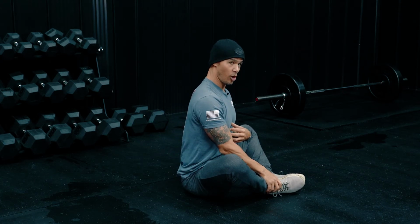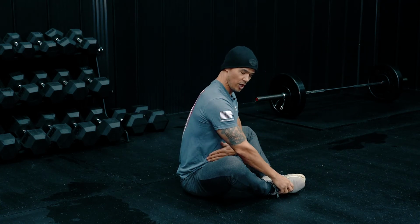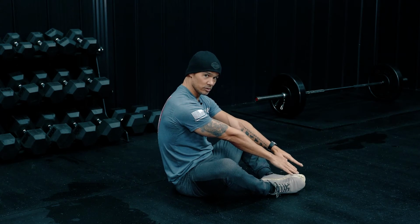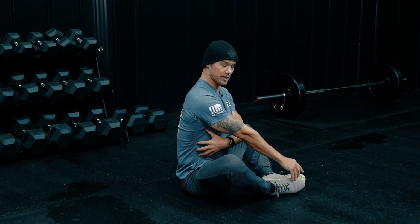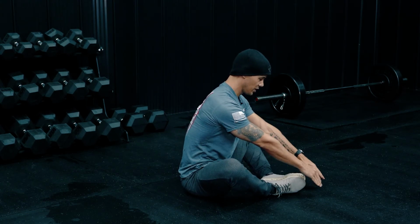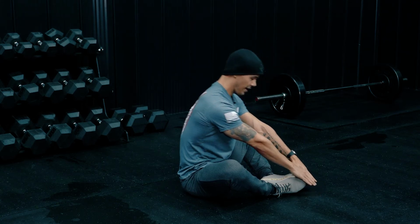You want to sit up tall, big chest, and when you're coming forward, you want to make sure that your shoulders come in front of your hips as much as possible. This doesn't work, right? You lost containment, you lost control of your core. You need to get uptight and lean into it, work on that hip flexibility. Touching the ground in front of your feet is a great way to know if you come forward far enough, and then come back down to the ground.